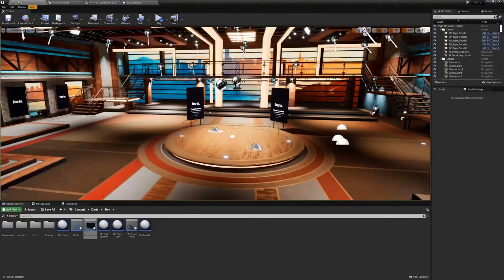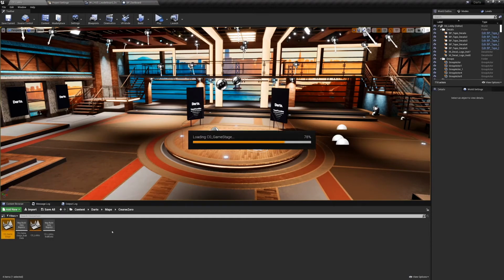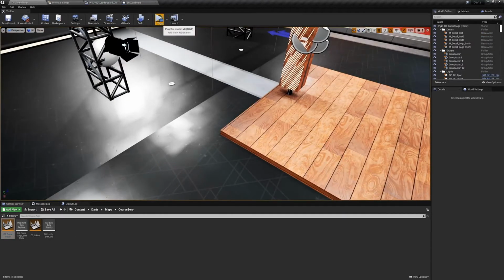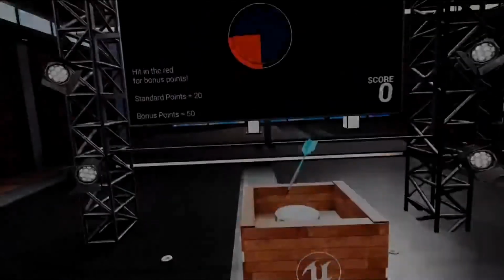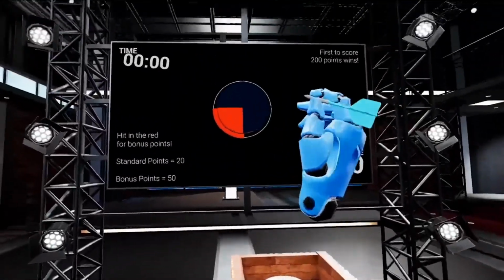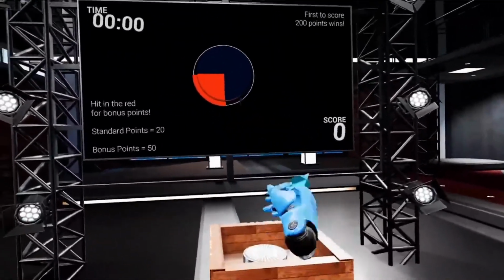All right. Let's test in the game stage and play a round of darts. I'm going to press play in VR. Just try and play a quick game.